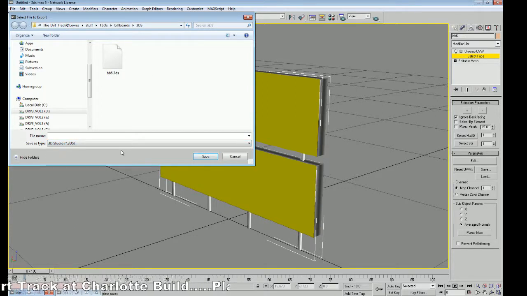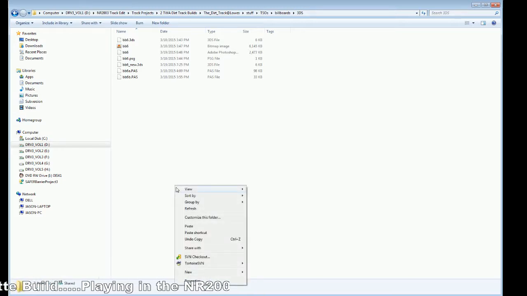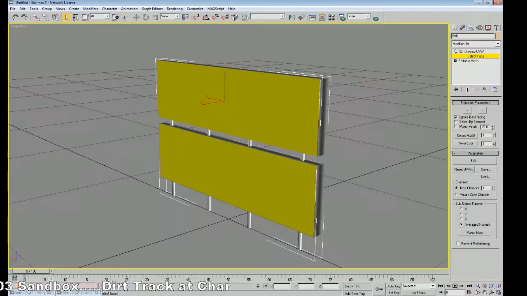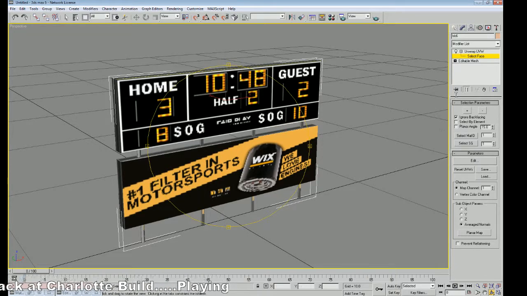Yeah, we'll save this as a separate 3DS. I keep that original. You just never know. So I'll have to make two new pass files. Do that model. This one's A, or B, I should say. Yeah, this one's the B.